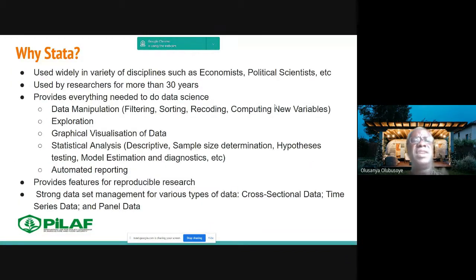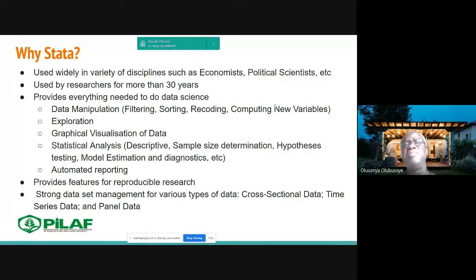So why Stata? One of the major reasons why you should learn Stata and also use it is because it is widely used in virtually all disciplines.